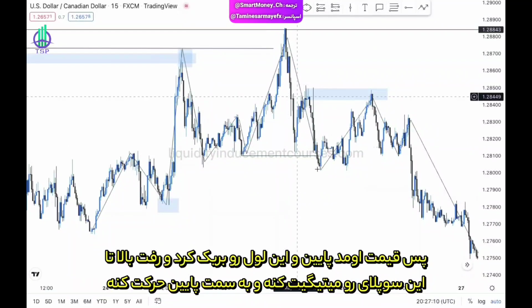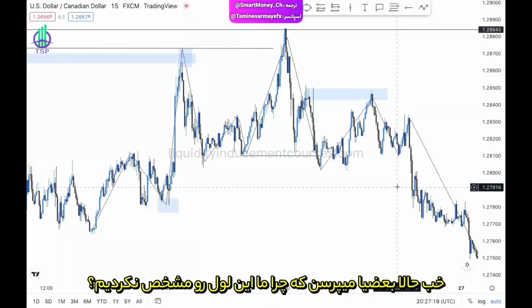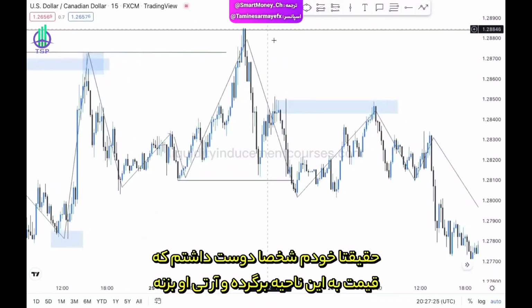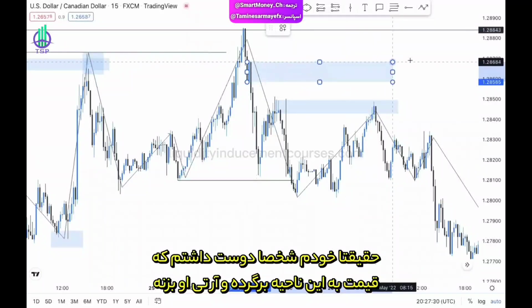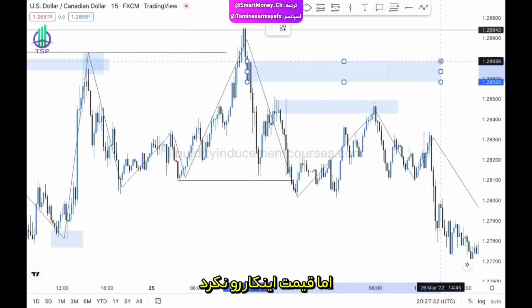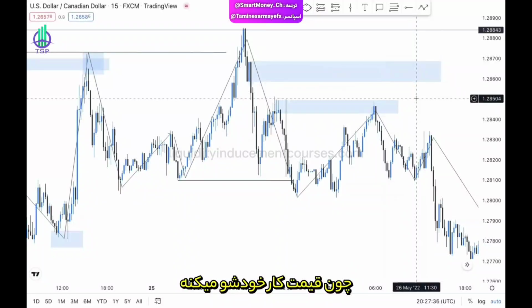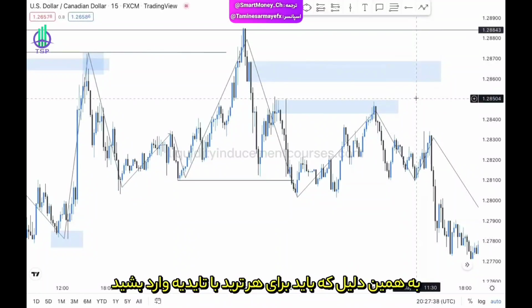So we had price come down, violate this level, and then go back into the area, mitigate the supply level, and continue to the downside. Now, some people will ask, why did it not take this level? Obviously, personally, I would have wanted price to return back to this level as my entry. But price failed to do that because price is price. That is why you must always enter every trade with a confirmation.